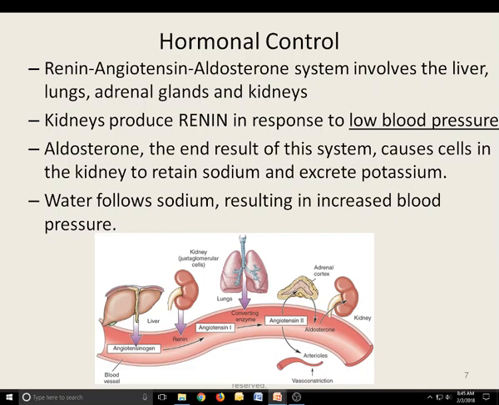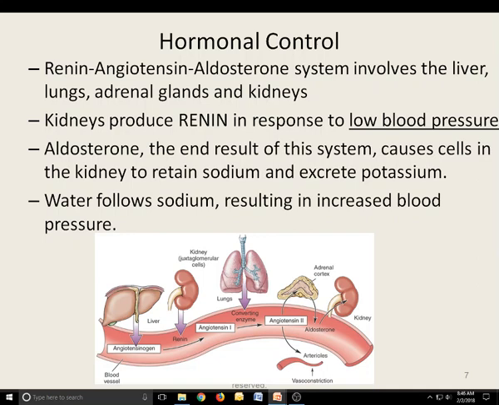The kidneys produce a hormone called renin in response to low blood pressure. So this is an endocrine function of the hormone. So the key here is that the kidneys are responding to low blood pressure. So if the kidneys are producing renin in response to low blood pressure, what ultimately renin is going to do is raise the blood pressure back up. Because if the blood pressure is too low, homeostasis tells you that now you want the blood pressure to come back up again. So kidneys are like, oh no, the blood pressure is too low. Produces a hormone called renin.